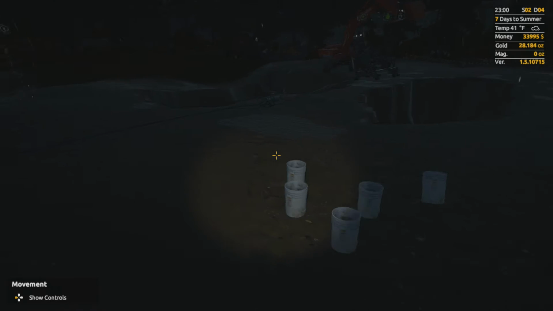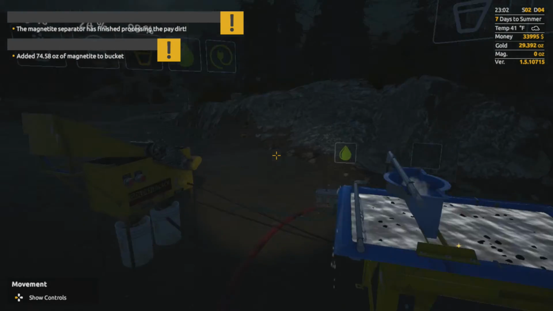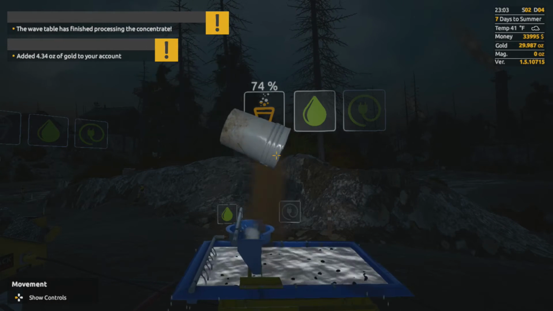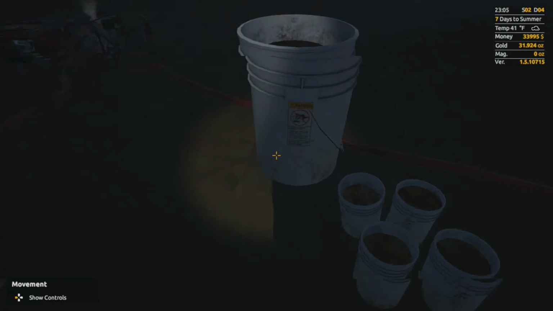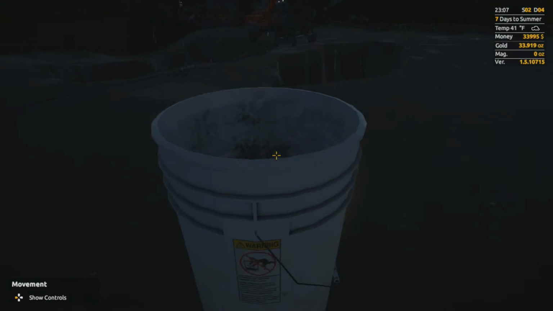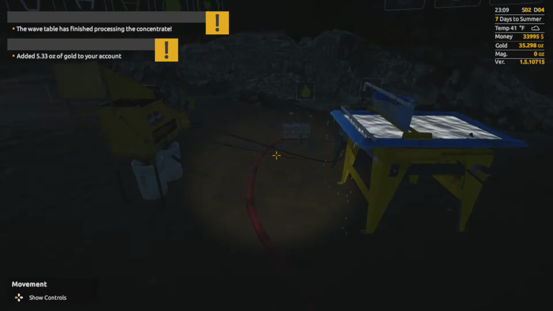Let's see here. Bucket number 5. 74 ounces of magnetite. 4.3 ounces of gold. Let's hope this is closer to a 5-ounce bucket. Some of these buckets were a little deeper. Some of the ones at the beginning was more of the skim off the top. So let's hope some of these right here get a little bit better on the gold. Yep, 5 ounces.